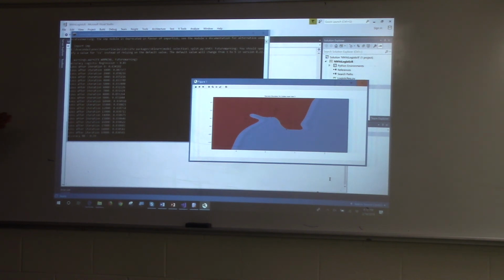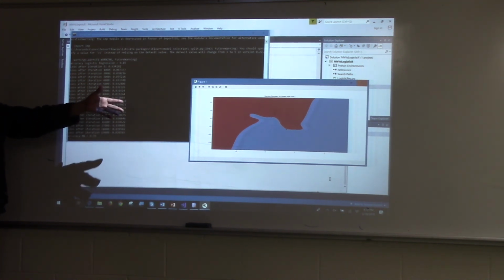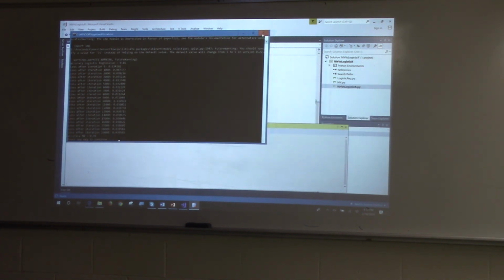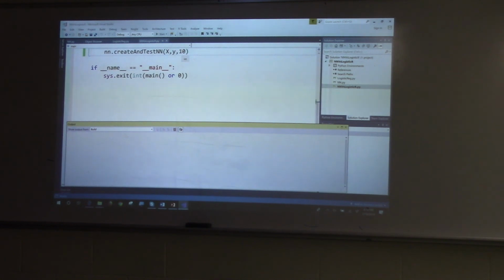So in reality, when we create the data set, that's why we have completely separate test data. See, in this case, the test data is the same as the training data, so we can't really judge. And if I make it 100, then you'll see it will become an even stranger shape. So let me just make it 30 for right now to save time.